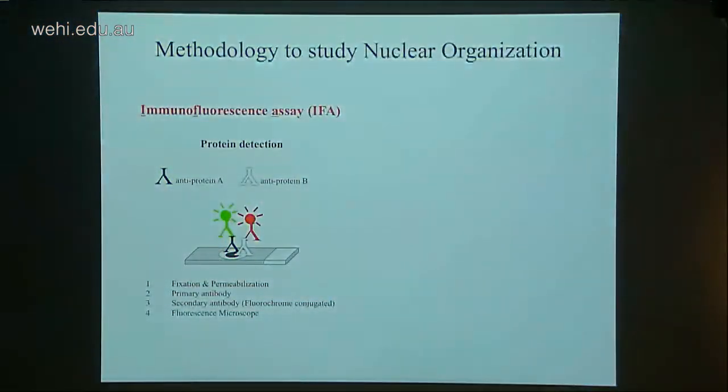So the type of methodology we've used to look at the compartmentalisation of the nucleus and the position of an active VAR gene versus a silenced VAR gene, which is really what you need to understand with respect to how the parasite achieves allelic exclusion. Firstly, I think, which you all know, immunofluorescence assays, IFAs, using antibodies to particular nuclear compartments to work out where the compartments are with respect to others.